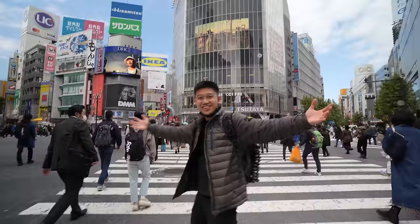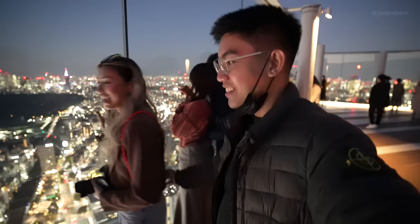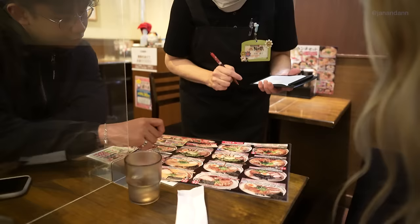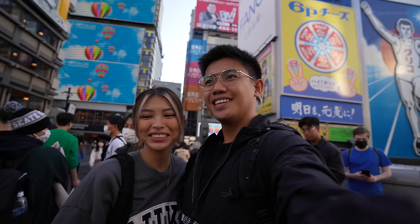We've been getting a lot of questions about our 2024 travel plans, and we're excited to announce that our first destination for the upcoming New Year is Japan. We've seen how much you all enjoyed our previous Japan series and we can't get enough of that incredible country. Japan is a culturally rich and traditional country, and during our first visit, if we're honest, we faced a challenging language barrier.